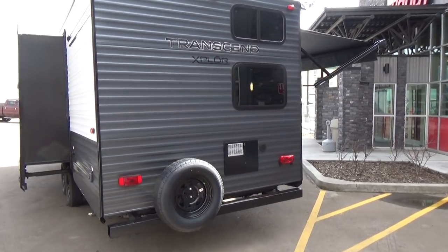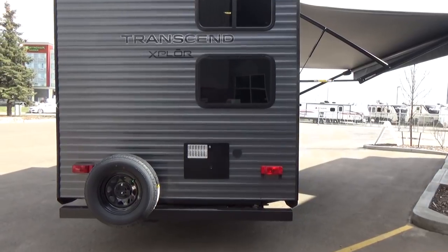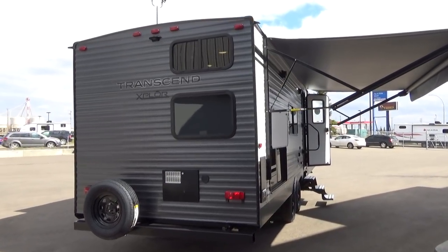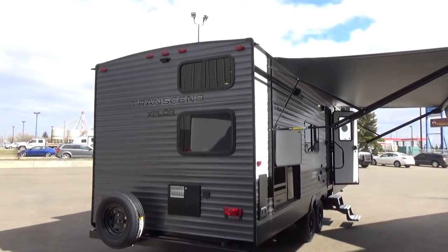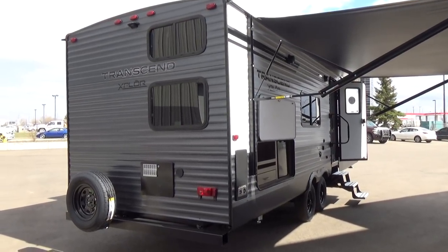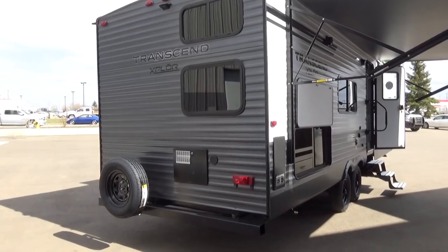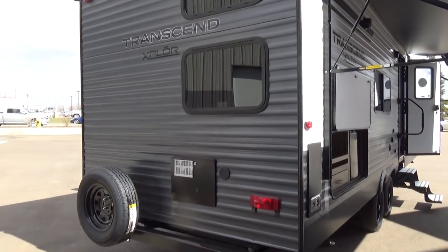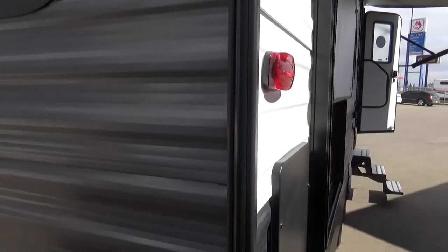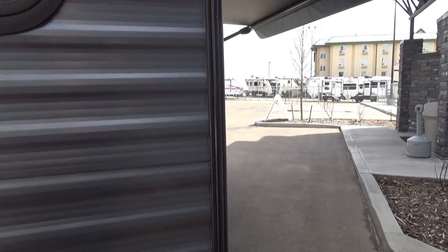One thing to note on the Transcend Explore — they don't put ladders on, which is purely for price point. Grand Design gives you full walk-on roofs for roof sealant touch-ups and full stand-on slide boxes. If you want a ladder on the back, they put the bracing in the back wall so you can add it at a later date. Be aware: with a lot of manufacturers, if you don't see a ladder, that's often a good indication you do not have a walk-on roof. Grand Design also uses their quad seal technology to seal the exterior corners and moldings of their trailer.